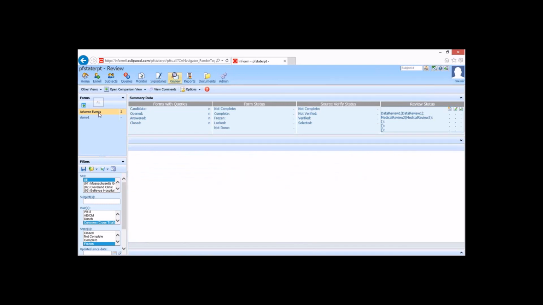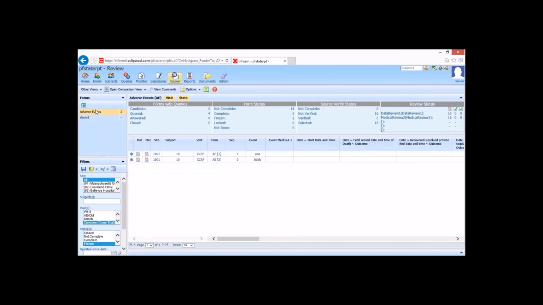And now you can see that we have a record over here, and we can see that we have 2 forms that have been frozen, indicated by the snowflake, and both of them are adverse events. So these are frozen and ready for me to work on. And it was that easy to get to them just by selecting them and clicking Go to Listings.